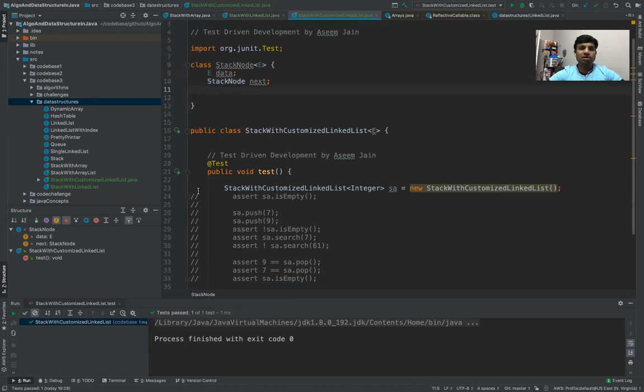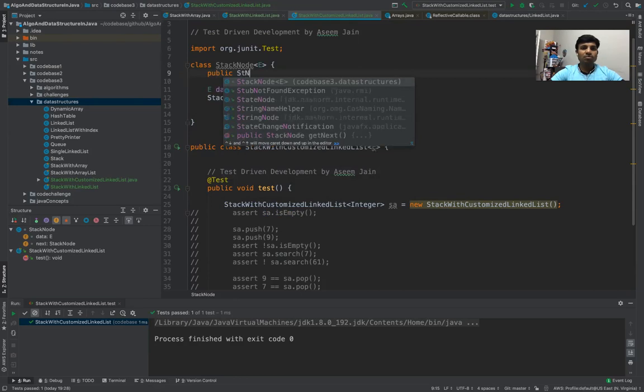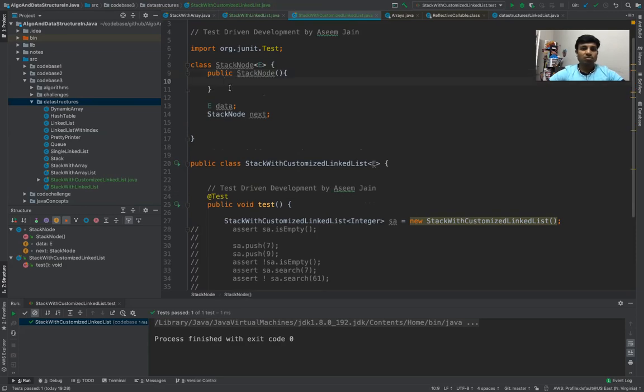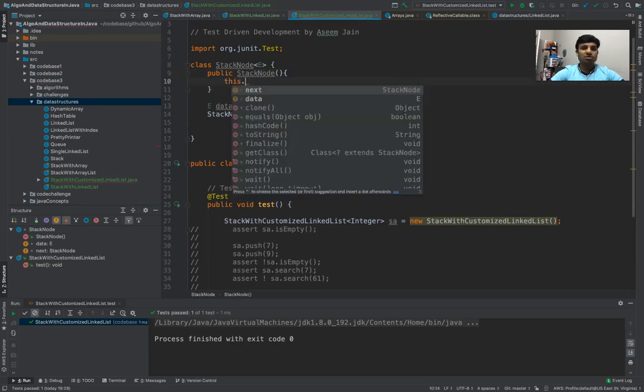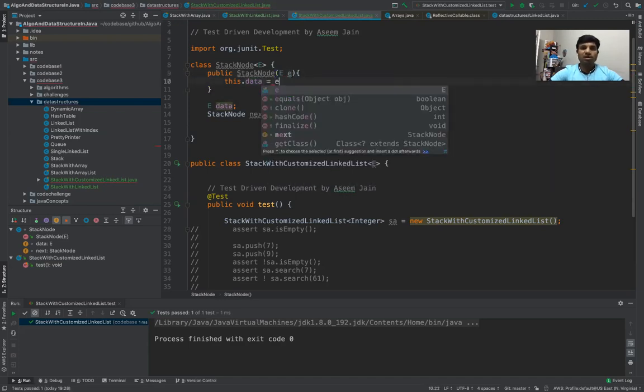So that's how. Now we can also make a public constructor which would take the value and then populate it. So you have this dot data, and whatever data you want to pass here as element, that would get assigned.